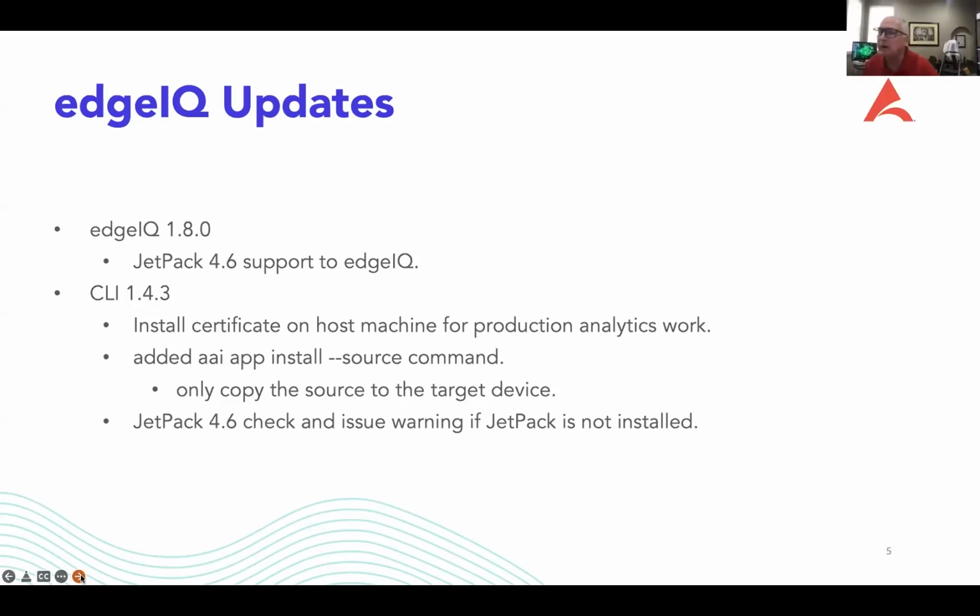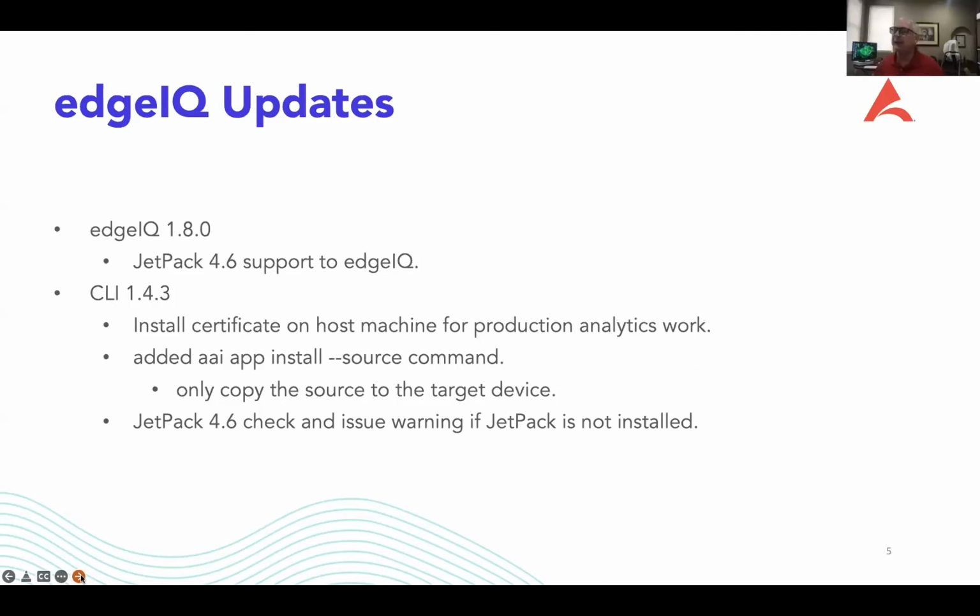We've also updated the CLI, and I think we updated it again. Anyway, while I was building this Hacky Hour, we've gone to CLI 1.4.3. This is really a response to some of our community and customer feedback.